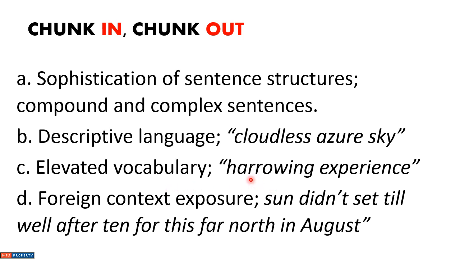Elevated vocabulary for those who want to get A plus. You want to get A. Use good words like harrowing experience. Is this something positive or negative, guys? You know what harrowing means? It's something negative, like, oh, this is so scary. It's something which is very traumatizing. Then you use the word harrowing. Something negative lah. Next one, foreign context exposure. Sun didn't set until well after 10 for this far north in August. So this is talking about like seasons.